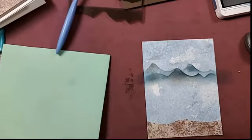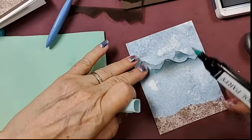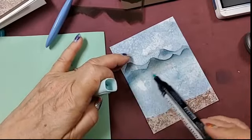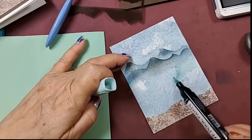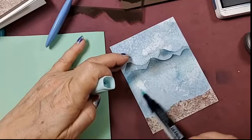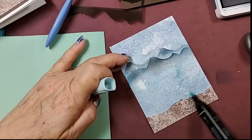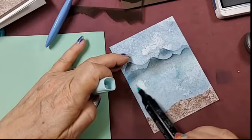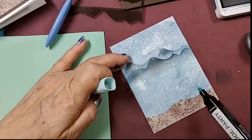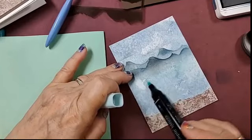Okay, so then I'm going to take the Pool Party just to make this look a little different. Not much. We just want it to look a little different than the sky. It's all an illusion anyway. Like, I would like to take that one and blow it up and hang it on my wall. This is starting to go dry.